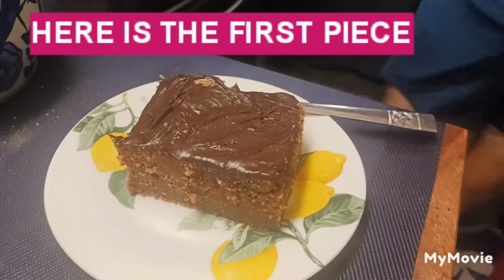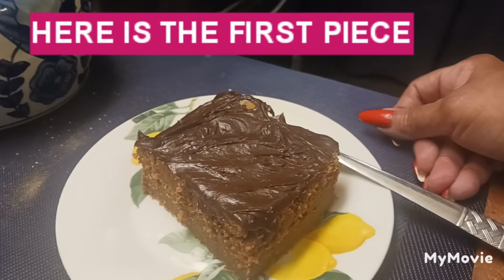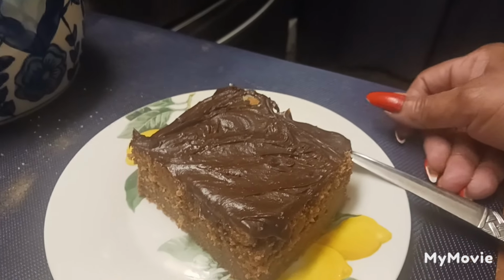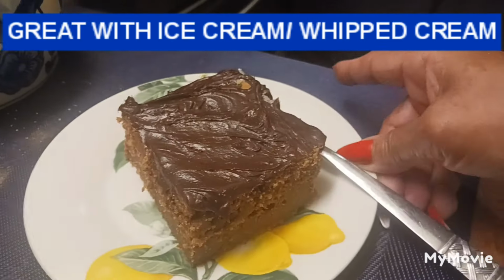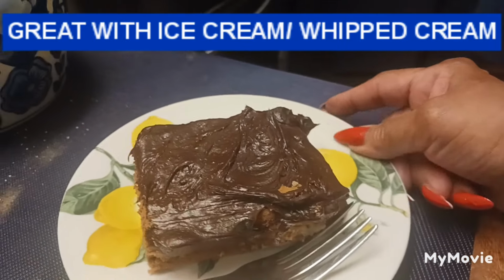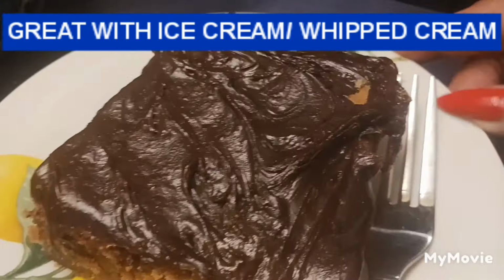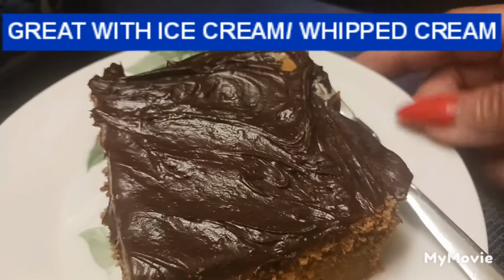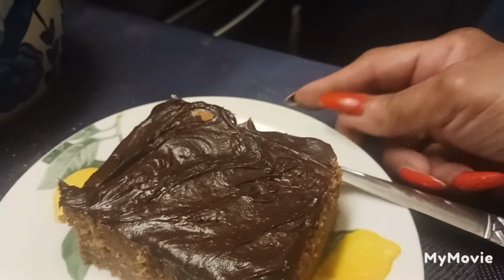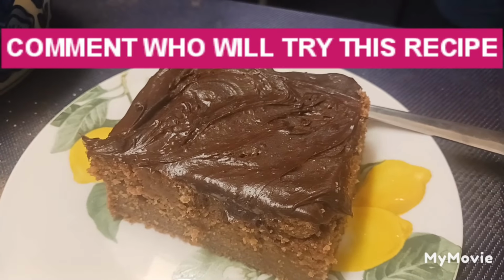And voila, everybody, look at there. You got you a nice snacking cake for the family, for the event, for the bridal shower, whatever, birthday party. A nice, beautiful, homemade chocolate cake, y'all. And just enjoy it. We frosted it with the Pillsbury sugar-free frosting. And you can see that, how delicious. It's moist. It's good. I wish I could just eat this with y'all because it smells so good. You can just smell the butter and vanilla coming through in the chocolate. And I just know y'all going to love this sheet cake.